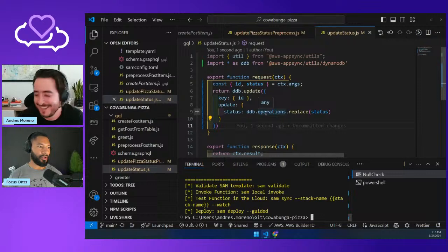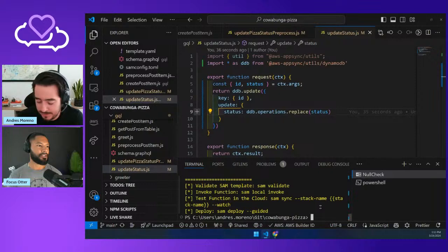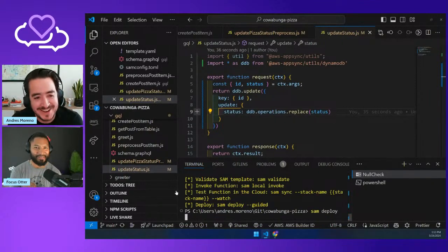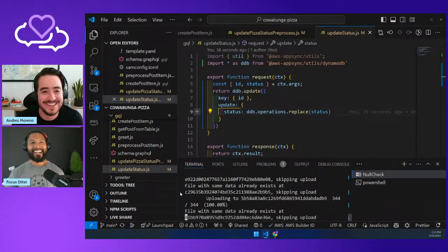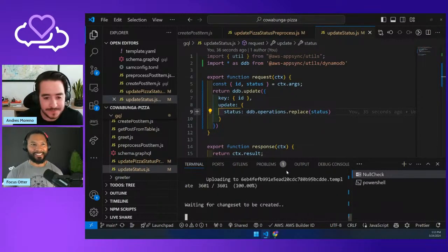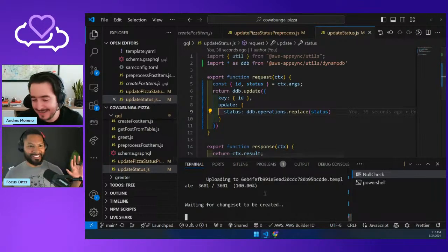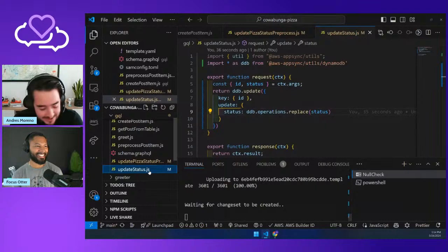Well, what if you just rename update status to .ts real quick in VS Code? Let's finish this deployment. Okay. Easy, Michael, easy. Whoa. I'm like, IntelliSense is as simple as renaming the file. You're like, look, man, best I can do is SAM build. Yeah, that's. I guess I can do it now.